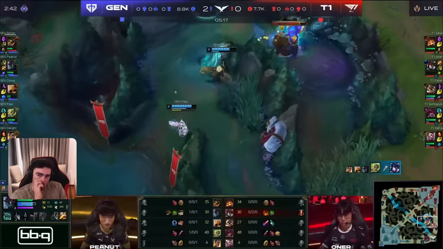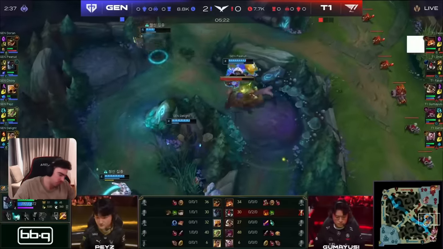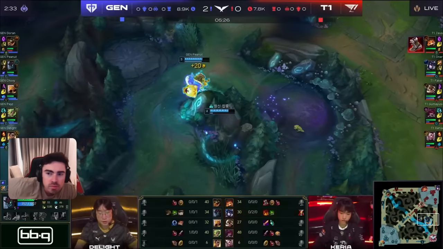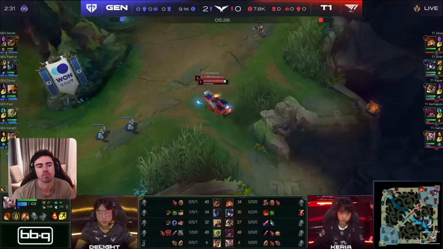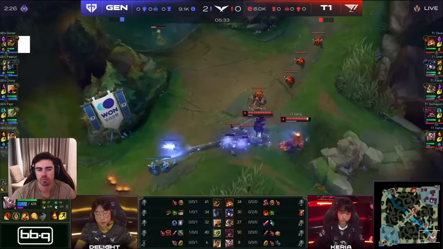So easy, as Owner is going to go down for the second time in this game. Yeah, all because of Faker inting mid. It was a little bit ambiguous for a second there, but as soon as you saw Delight not dropping that ignite, you knew this Xayah was coming over, and she's going to get a ton of money here early. And it's not even Guma Carrier's fault.